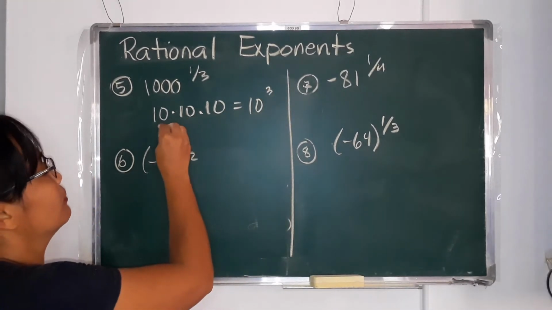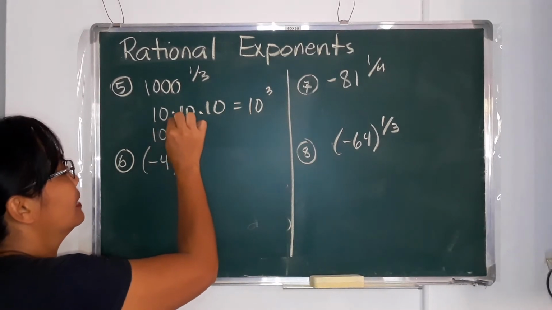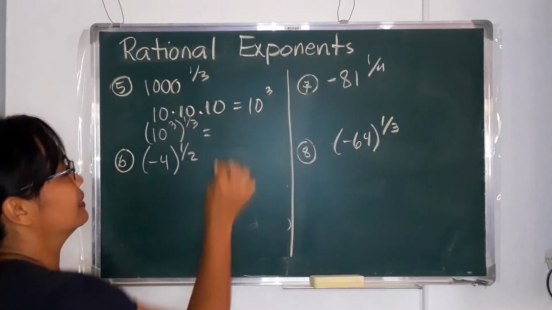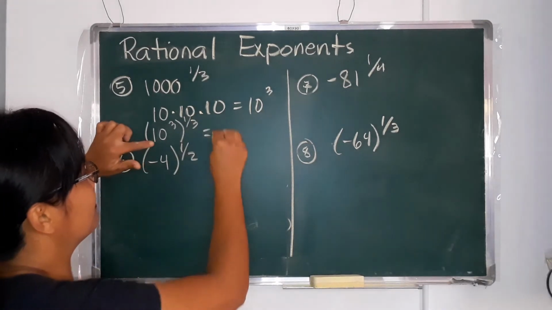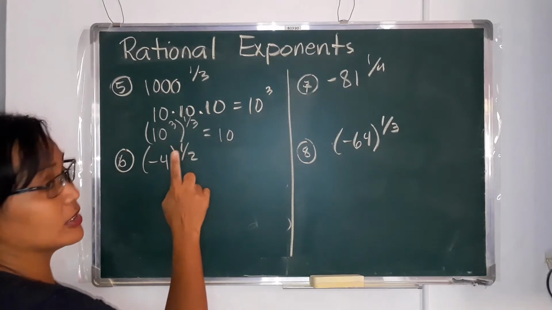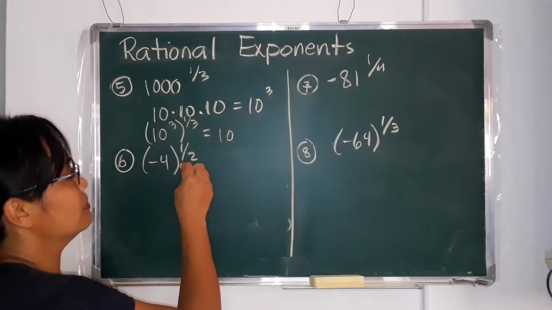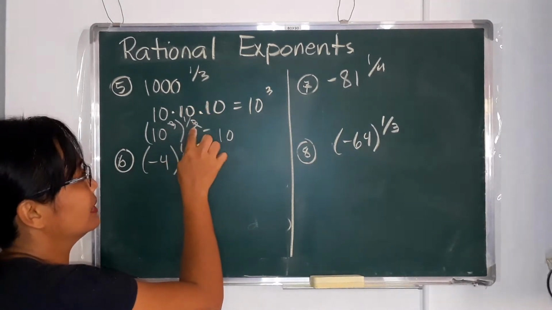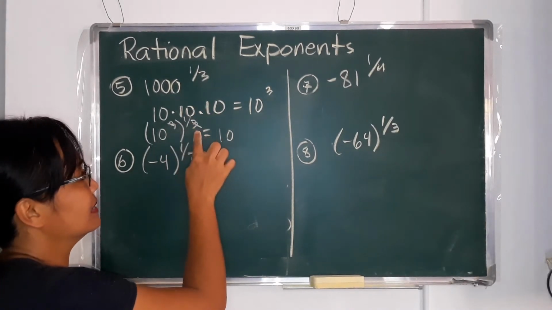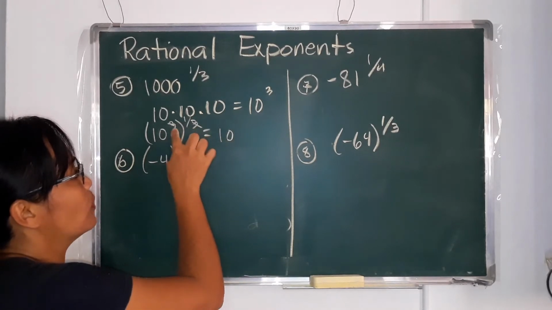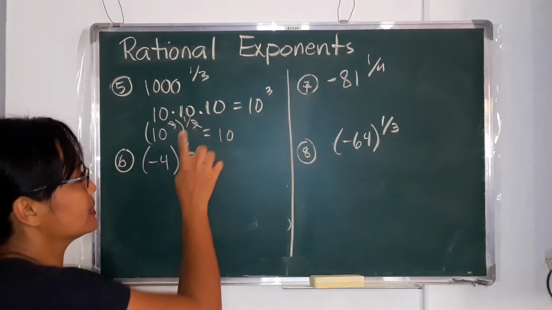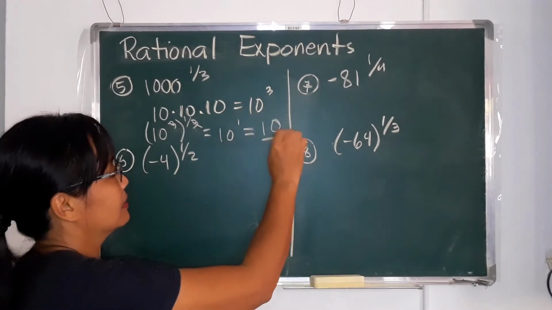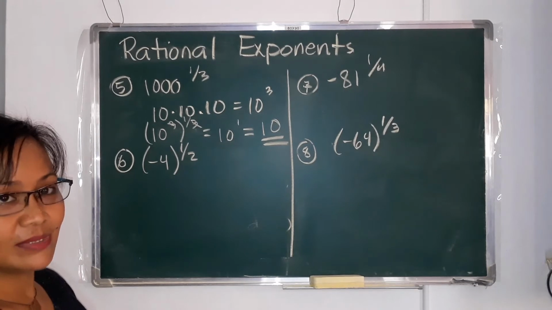Then after that, we can simplify 10 raised to 3 multiplied by 1/3. Then after that, copy the base. Okay, short method. You don't need to multiply. So cancel 3 and cancel 3. This is the whole number, this is the denominator. So you can cancel. This is already 1 and 1. So 1 times 1, 1, divided by 1 is equal to 1. So this must be 10 raised to 1 or simply 10. So that's the answer. Okay?